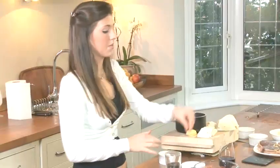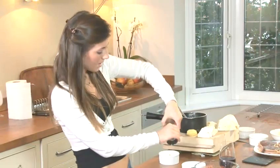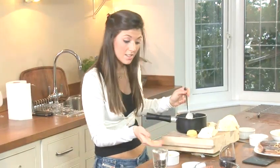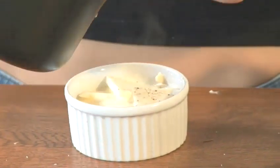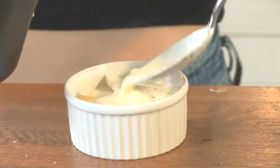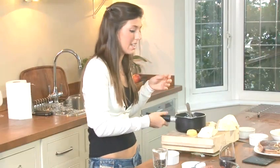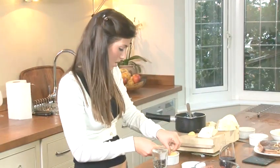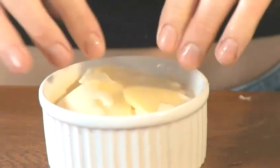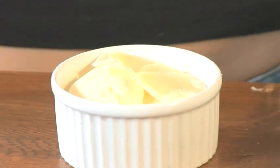Push it down. Season it again. More pepper. I can't see the cream, so I'm going to add some more. You do pretty much add it each layer. If you were doing a bigger one, then it would seep more easily. And now another layer of potato. You can overfill these a little bit because as they cook, all the ingredients shrink quite a lot.